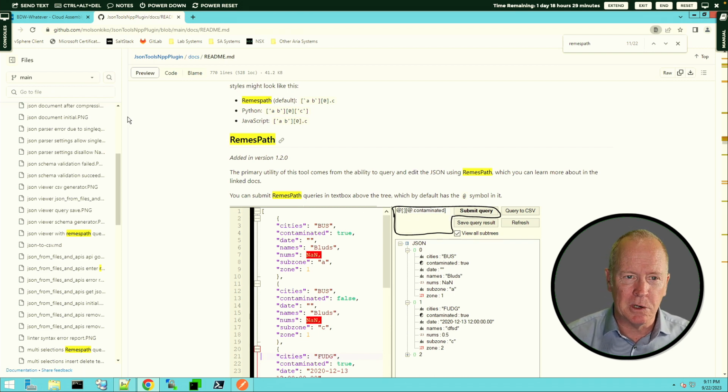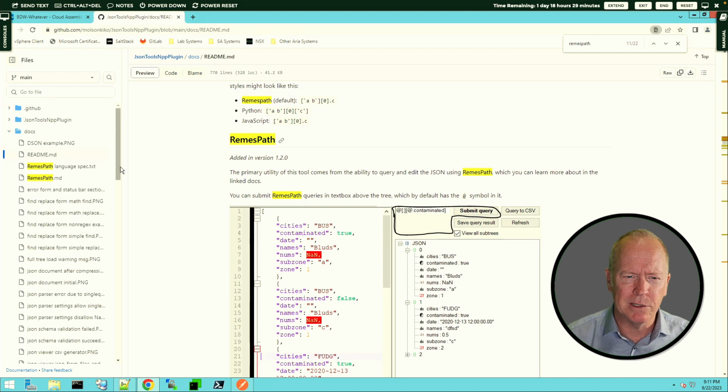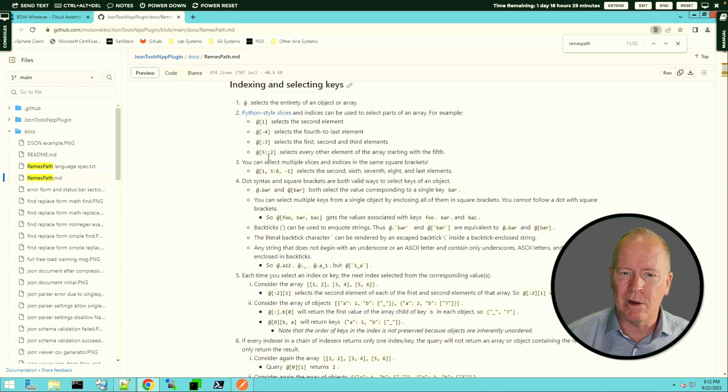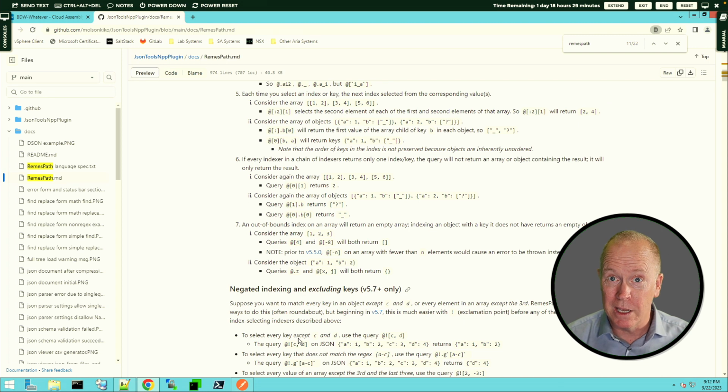In addition to the README, I would also encourage you to go look at the RemesPath MD file, which, as you can see here, goes into gory detail about exactly what you can do with this query language. So this opens up a world of possibilities when you're using Notepad++.